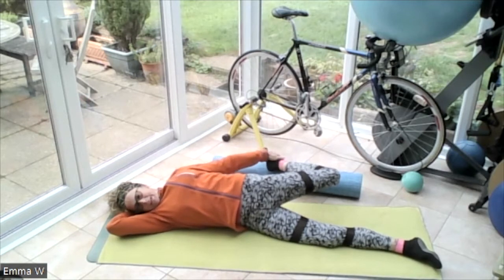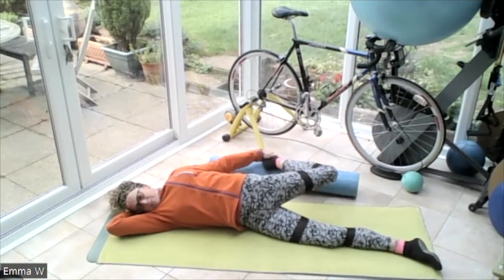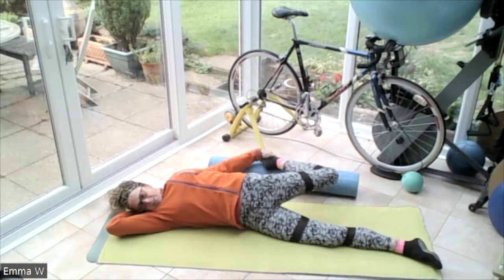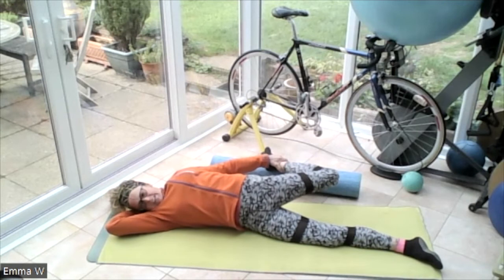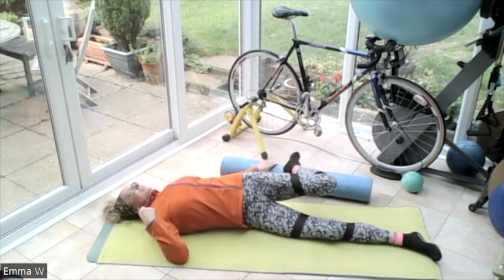So you have to get the balance. So I've got the roller in the arch of my foot. Pushing that hip forward, feeling that stretch. So I'm able to keep my knee lower doing this. I'm able to clench my bum and push my hip flexor forward, and so stretch more in the hip. And then release. Roll back onto the back.